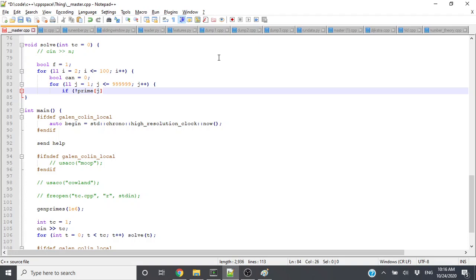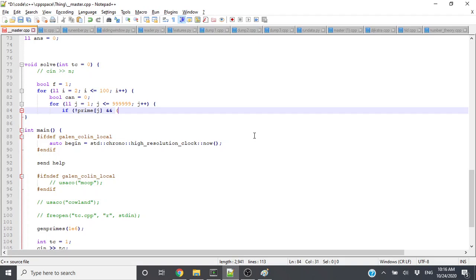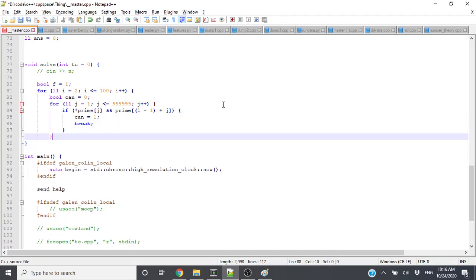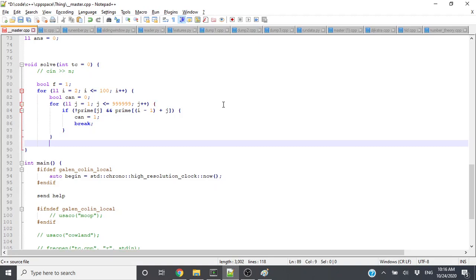I'm just verifying this with a program right now, basically checking if we can do this for all possible inputs.